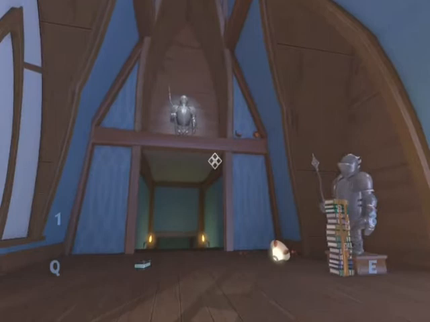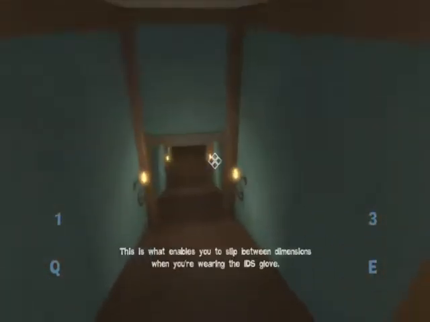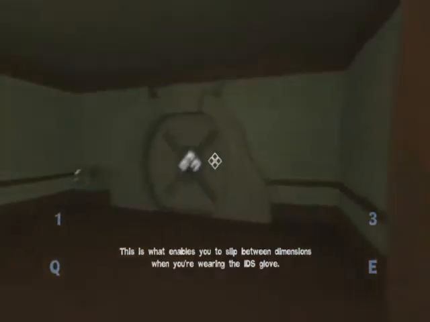Hey, what did you see? So, if I press... Oh, wait, I can't. This is what enables you to slip between dimensions when you're wearing the IDS glove.